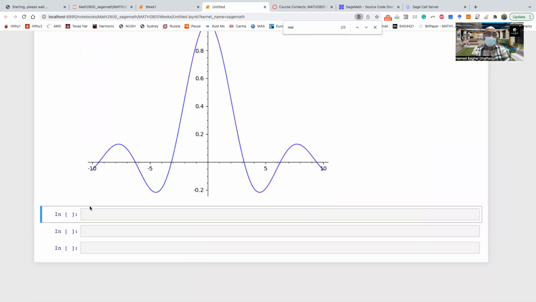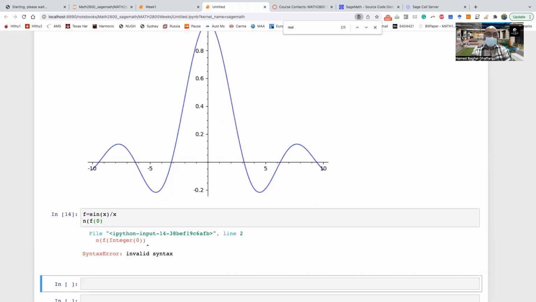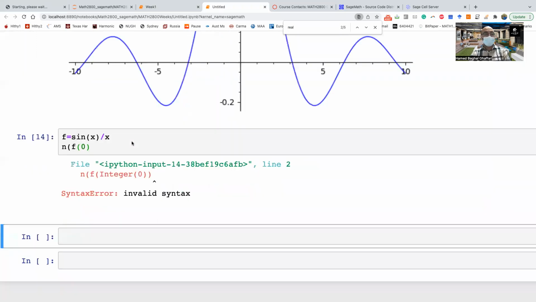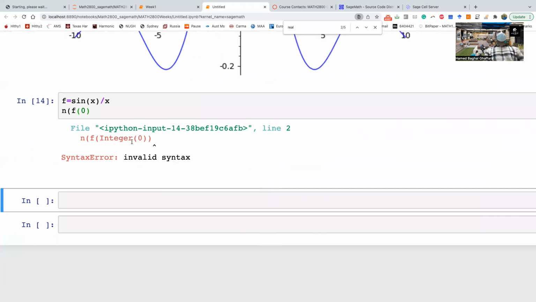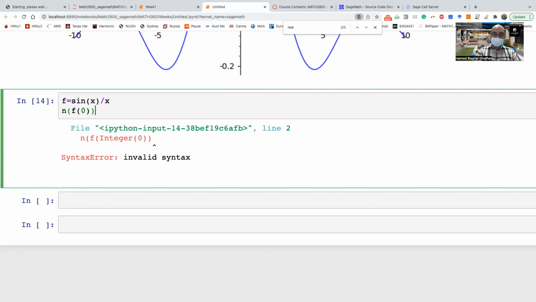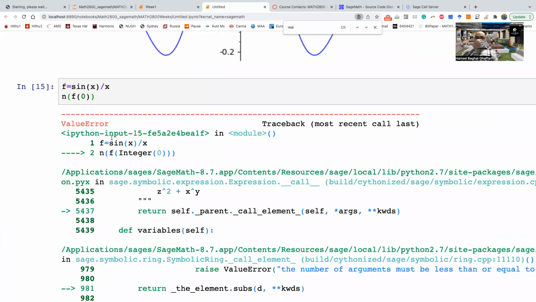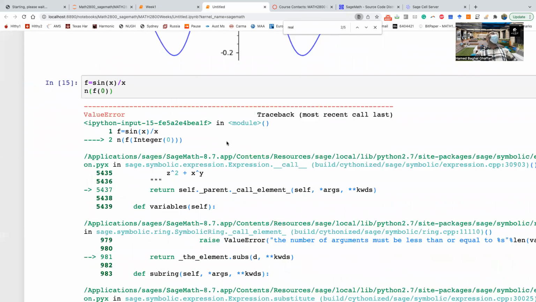However, if we define f equals sin x on x, and if we try to get the number, it's impossible because for x equals 0, SageMath cannot distinguish that it should be 1. In fact, the value is not 1, the limit is 1. So sometimes we need to create a function and we put conditions in it.